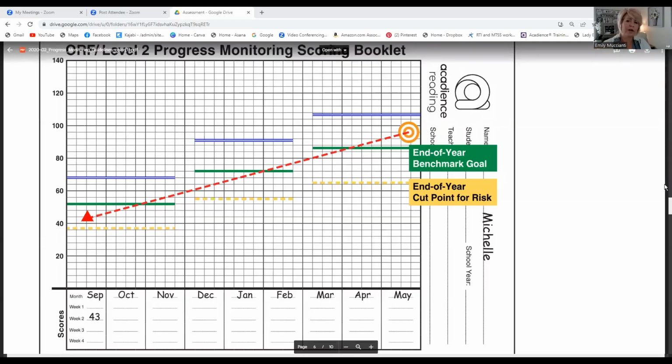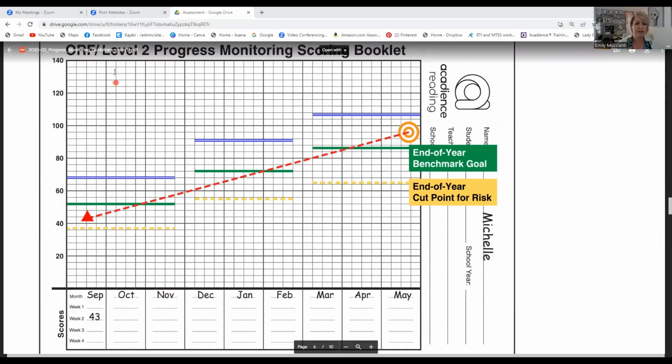Okay, so what you're looking at here is the back of an Acadience progress monitoring student assessment little binder booklet, I guess is what we would call it. And this happens to be for second grade oral reading fluency. And I'm going to show you some examples with oral reading fluency and nonsense word fluency, just to help you depending on if you're working with older students or younger students.